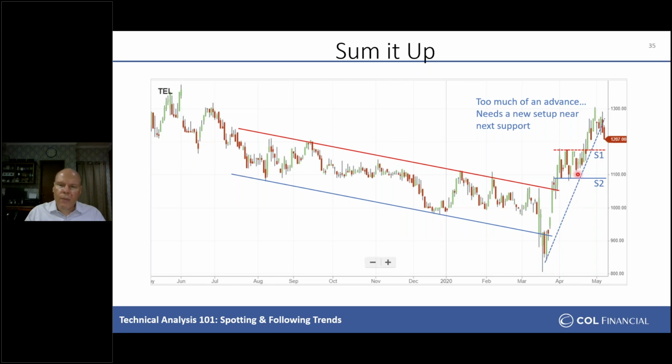Now, whenever you have a very sharp up move like this, that is how you know you're chasing the price. You're not coming off a rebound of support. You're coming after a very sharp advance. And so when you see too much of this advance, you want to be a little bit careful about these particular types of conditions. We will cover what an overbought market looks like in our next session, so you can be more clear with that.